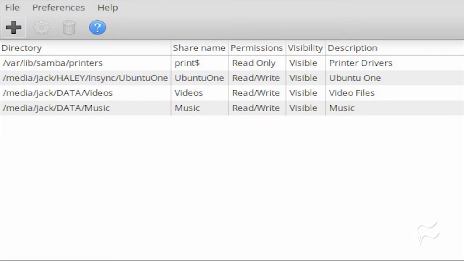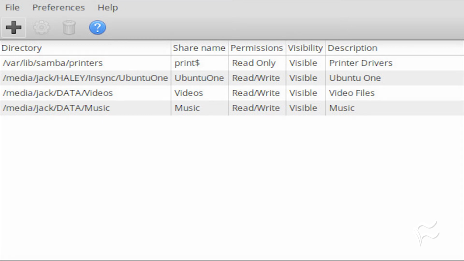Said tool is system-config-samba. This tool is available for most Linux distributions. I will be demonstrating the installation process on Ubuntu Linux. Once installed, the process for using the tool is the same regardless of distribution. With this tool installed, you'll be sharing out your Linux server directories to Windows and macOS machines with ease. The installation of system-config-samba is quite simple.